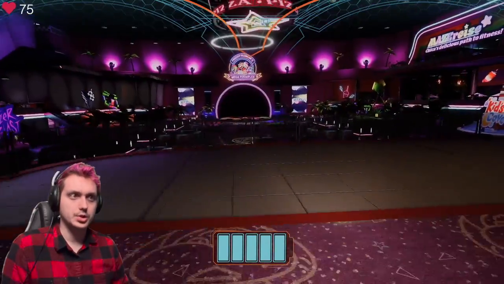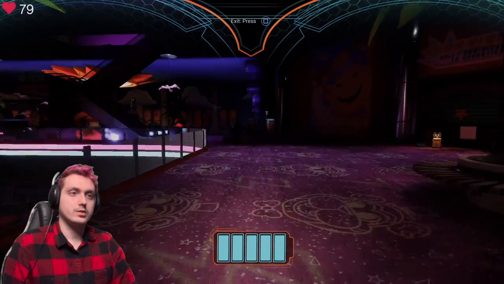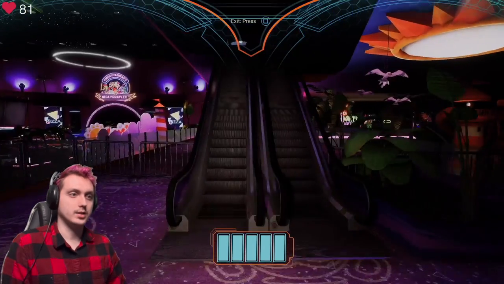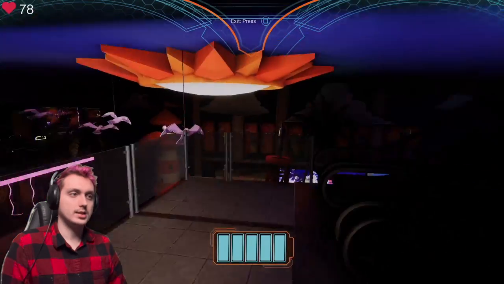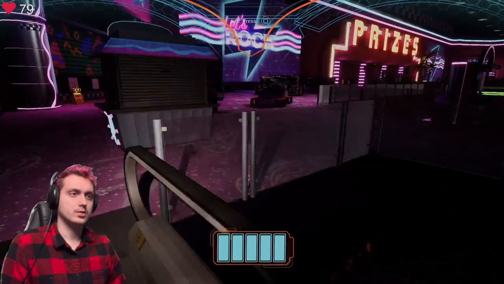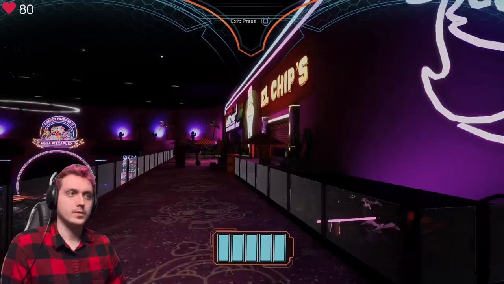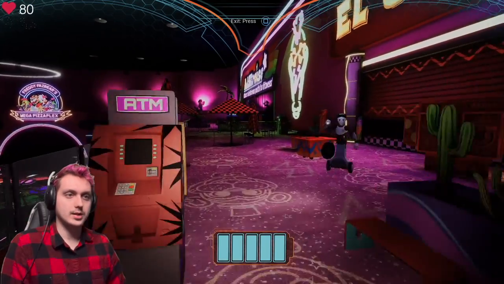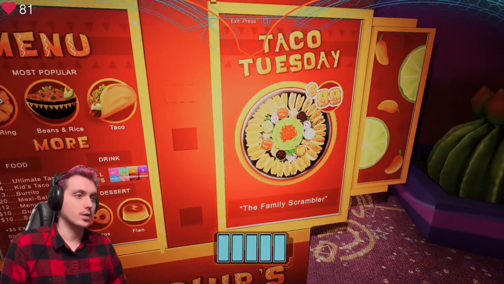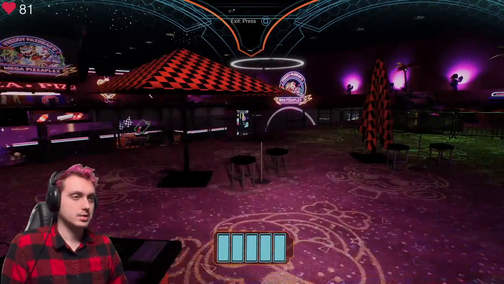The flashlight charging spot. So what's this way? It looks like there's actually a place this way. Nope. Oh, it's Foxy. Stairs. That seems odd. Good news. It looks like the door to El Chips is open. The what? Oh, El Chips. Okay, let's go to El Chips. This robot is going crazy. Ooh, Taco Tuesday. Look at that taco. A lot of tacos. Is it 100 tacos for $99? That'd be amazing.